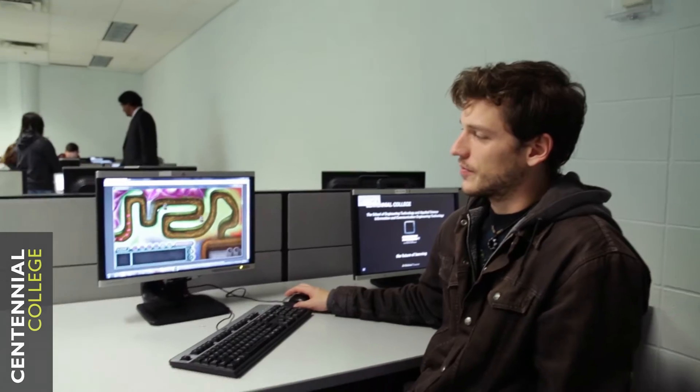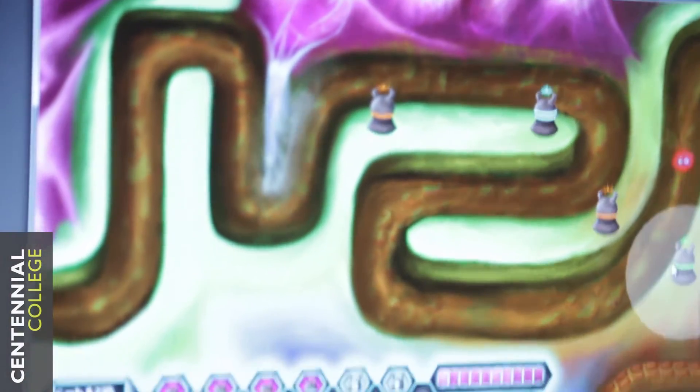I've always been a gamer as a kid, and I also really enjoy programming, making stuff from scratch. It just really melds both of those worlds together. Making something that other people can interact with is really exciting to me. I had a passion for games, and I found nothing in my country related to my passion.